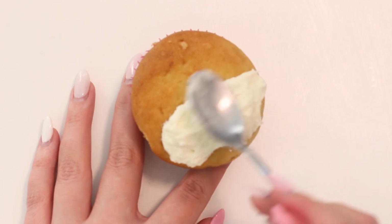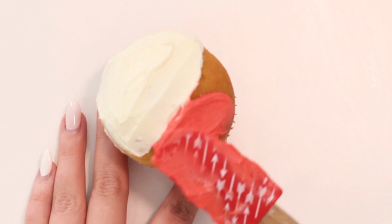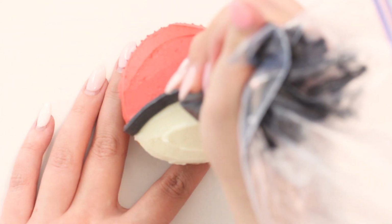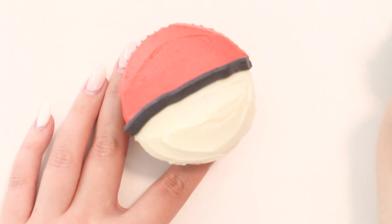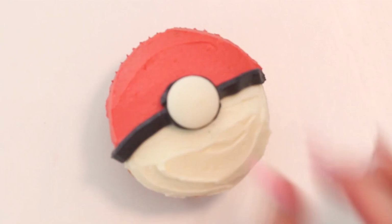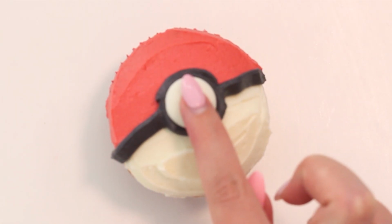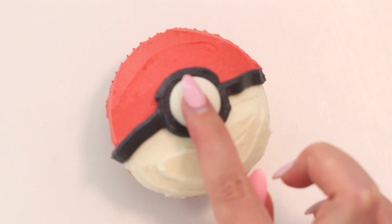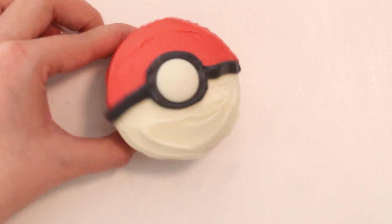To make the Pokeball, spread some red buttercream and white buttercream onto each half of the cupcake. Then pipe some black buttercream onto the border between both colors, and then pipe a large dollop into the center. And then you want to get a white candy melt and press it on top so that the black buttercream spreads out and creates a little ring around the white candy melt, and it looks like the little Pokeball button. This is the cleanest way to get that pretty little ring around the white.